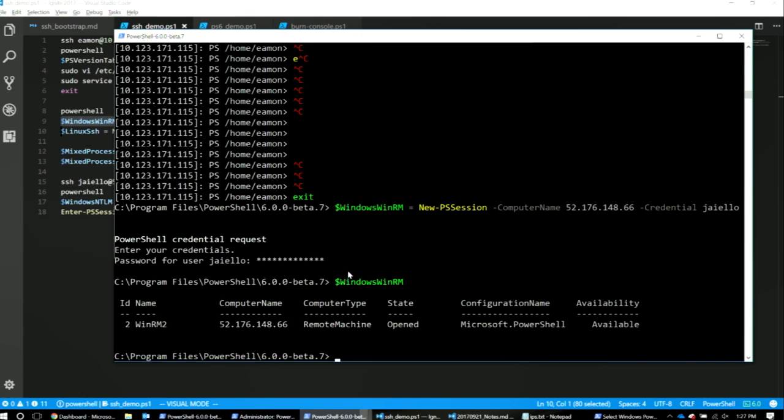OK, so great. I've got these two things. I can enter into that PS session, or I could enter into the other one. Like, why have these objects, right? Well, with Invoke-Command, I can use these two session objects. So we've got Windows WinRM and Linux SSH. These are using different protocols. Pass it those sessions, and then give it a script block.